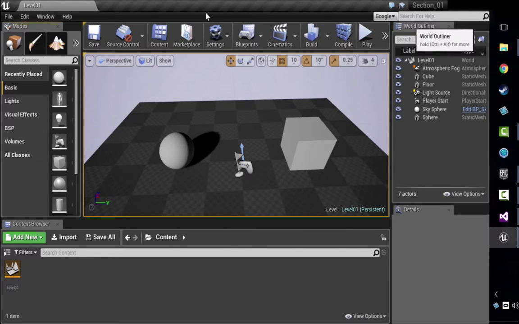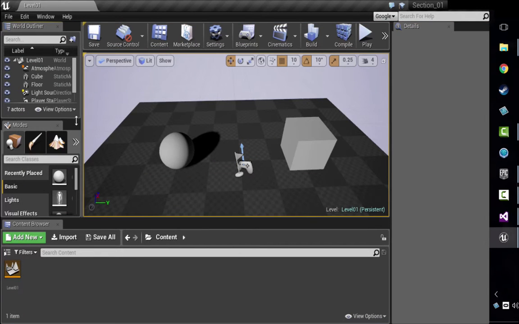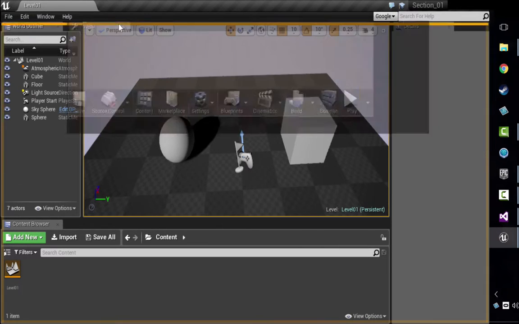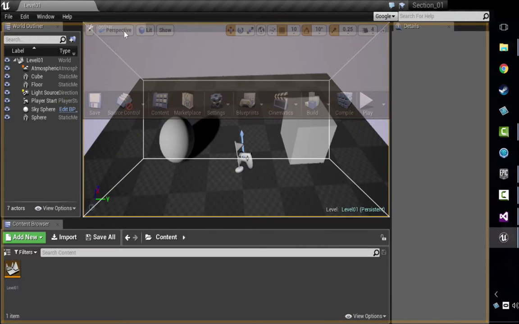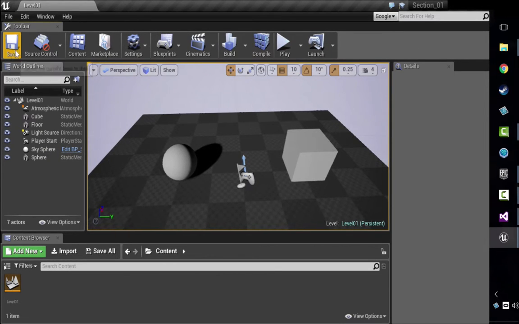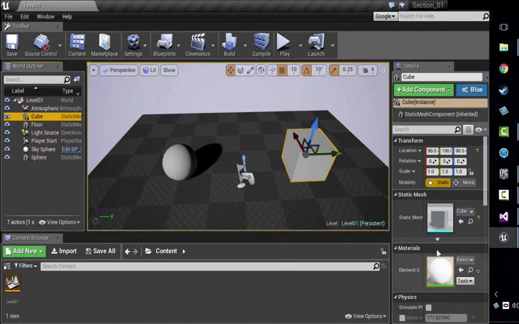I'm just going to adjust mine a little bit to be Outliner on the left. I'm going to lose Modes. I'm going to detach this toolbar at the top, then drag it carefully. So it depends where you let go there. Then the toolbar goes across the top because I'm on such a low resolution. And this is a layout that I'm pretty comfortable with. I'm going to be able to see all the things in the toolbar I need. I've got plenty of room down on my Details on the right-hand side, and I'm good to go.